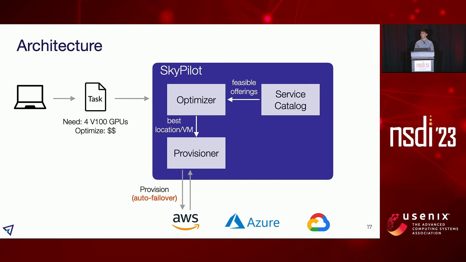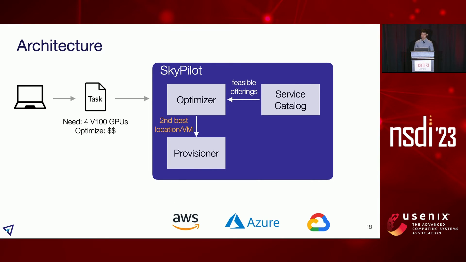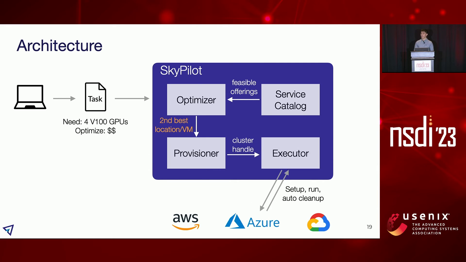The optimizer outputs the best choice of location and instance type and passes it to a provisioner module. The provisioner implements an auto-failover mechanism to handle unavailability. For example, if we try to provision resources on AWS in a particular region and AWS returns an out-of-capacity error, we trigger re-optimization to find the next best location and instance type — which can be a different region on the same cloud or a completely different cloud. Once the cluster is provisioned, it is passed to an executor backend to set up the environment, run the job, and clean up.